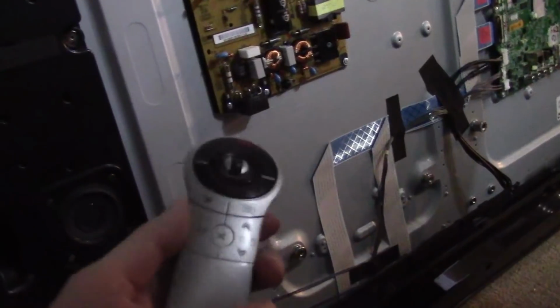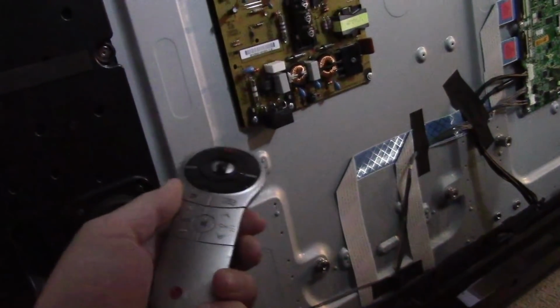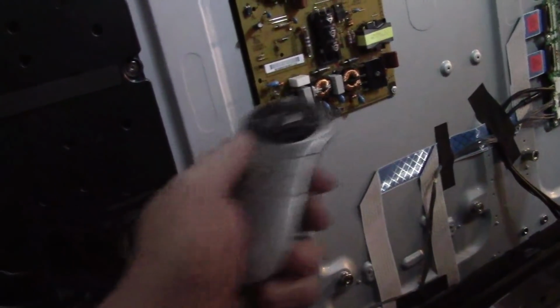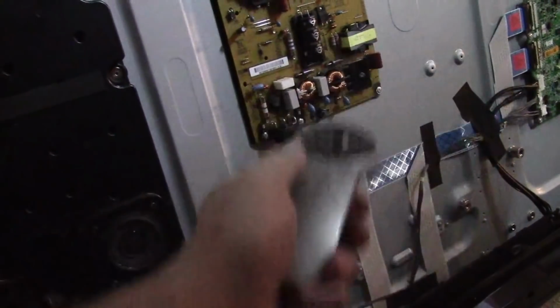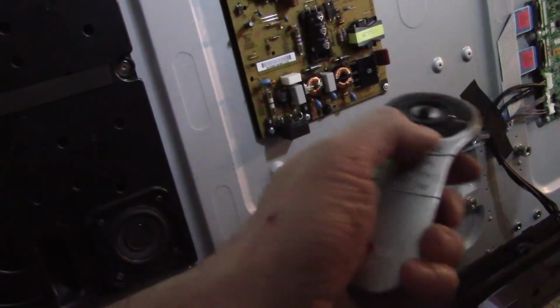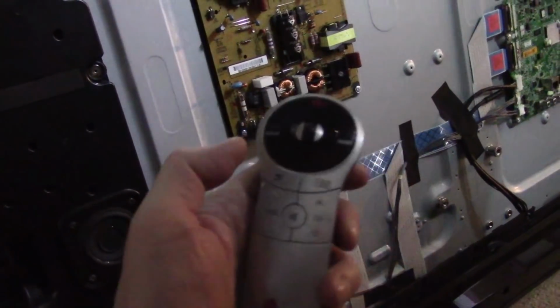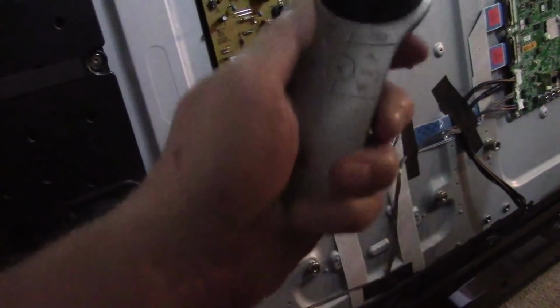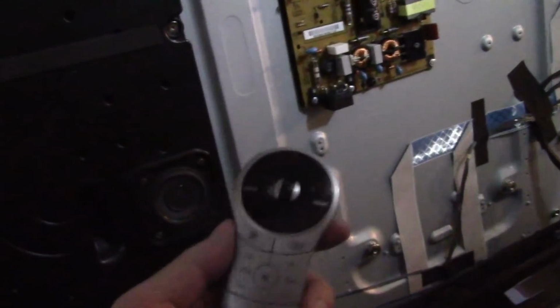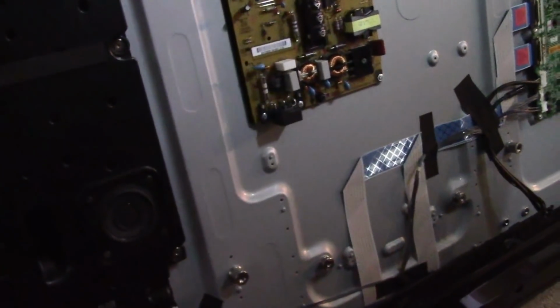So for example, this TV has a built-in web browser. To type in the address of the website you want to go to, you can bring up a virtual keyboard, and you move around the remote, pick the letter you want, and click one of these buttons, I forget which one, and it'll select the letter. Hunt and peck. There are also built-in games, and you can use this as a controller for the games, so pretty nifty thing. I imagine a replacement costs a few bucks, so I'm glad I found this.